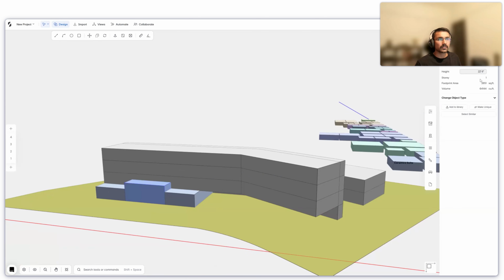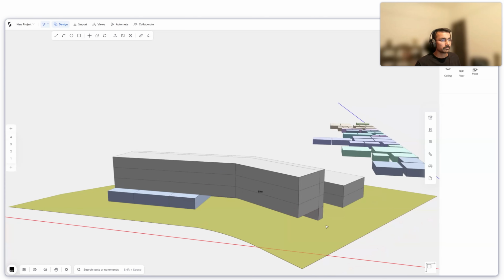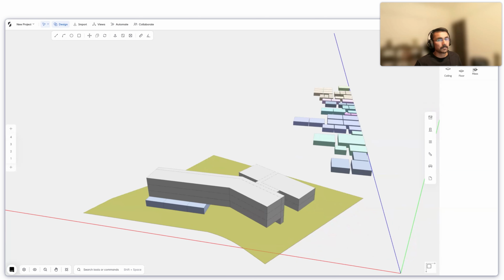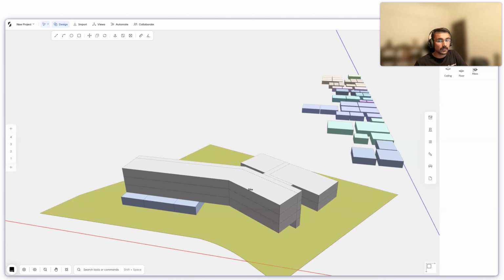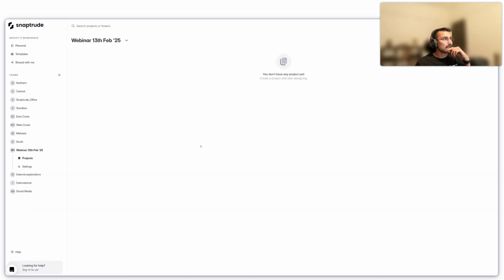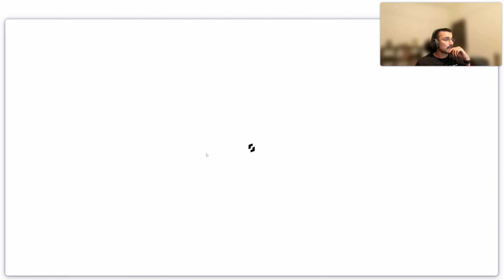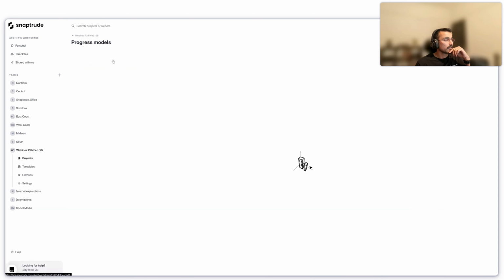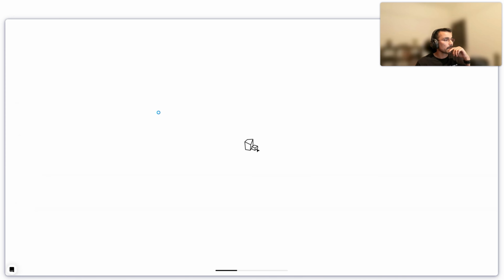Oops, the height somehow got changed here. That's okay. I can just edit it from the menu, or I can just conventionally use the push-pull tool as well. And yeah, so now I'm basically going to skip through the entire part of blocking and stacking with all of these spaces. And I'm going to show you that if I spend another 30 minutes, I've created a model here which looks something like this.